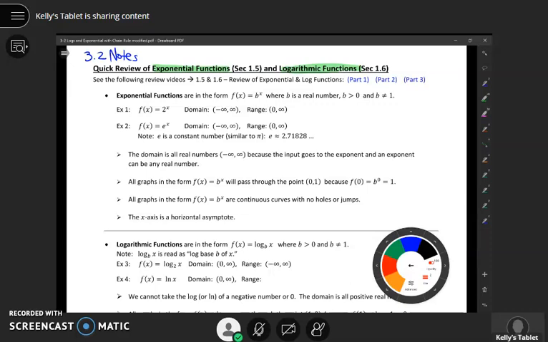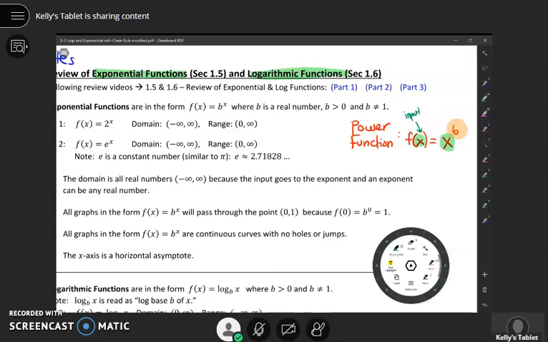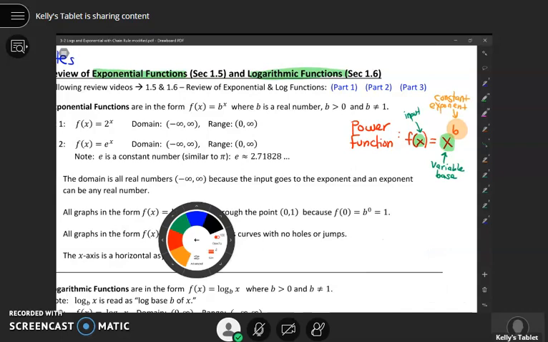So just a quick review of power functions. This is what we've been doing with our power rule up until now. A power function is of the form f of x equals x to the b power. Okay, so what is happening? Reading a function all comes down to understanding what's happening to the input. So my input is being sent to a base with a constant exponent. That's what makes this a power function. We have a variable base and a constant exponent.